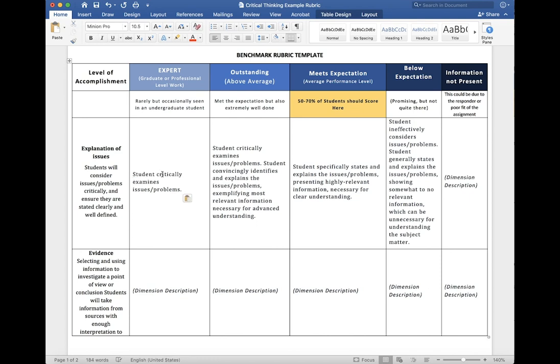Now I'll do the same to create my expert level. So I'll just make an addition to elevate this criteria. You can also see at the bottom of this description that I'm now looking for full understanding over just advanced understanding. A tip at the expert level is to remember that you are an expert in your field. So think about the specifics of the caliber of work you expect yourself to create. Now for the final criteria, we can simply just put information not present.